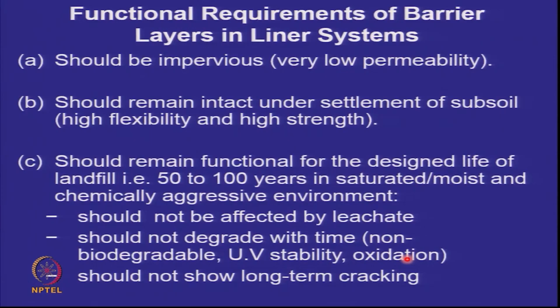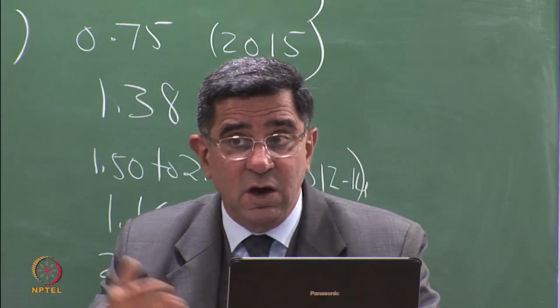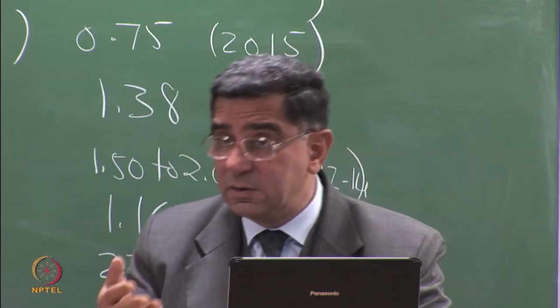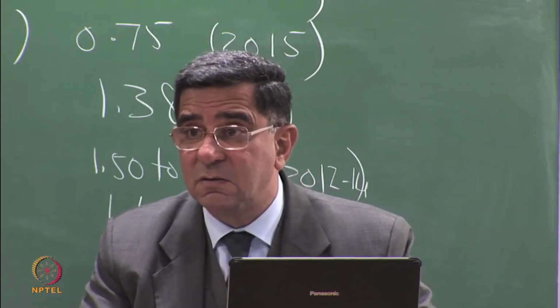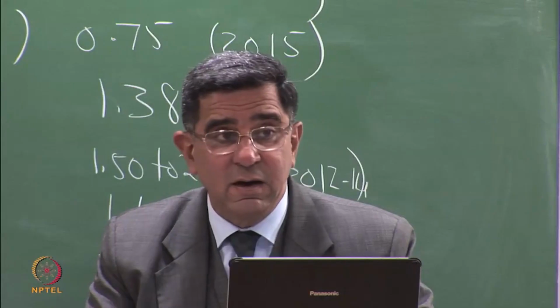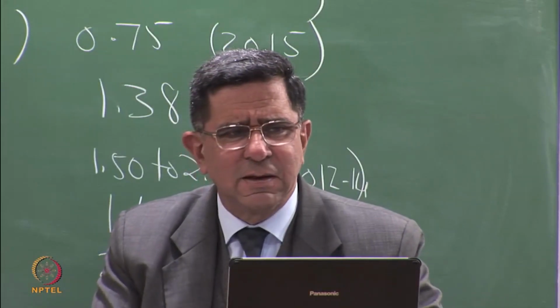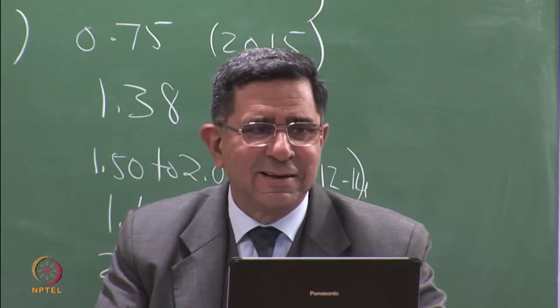Oxidation is a big culprit. When we are talking of something for a year, that's fine. But when we are talking about something for 100 years, then we are worried about oxidation. And you and I are getting oxidized. Is that right? To live longer, what do you have to have? Antioxidants. So first we are breathing oxygen, and then we are saying we are getting oxidized.